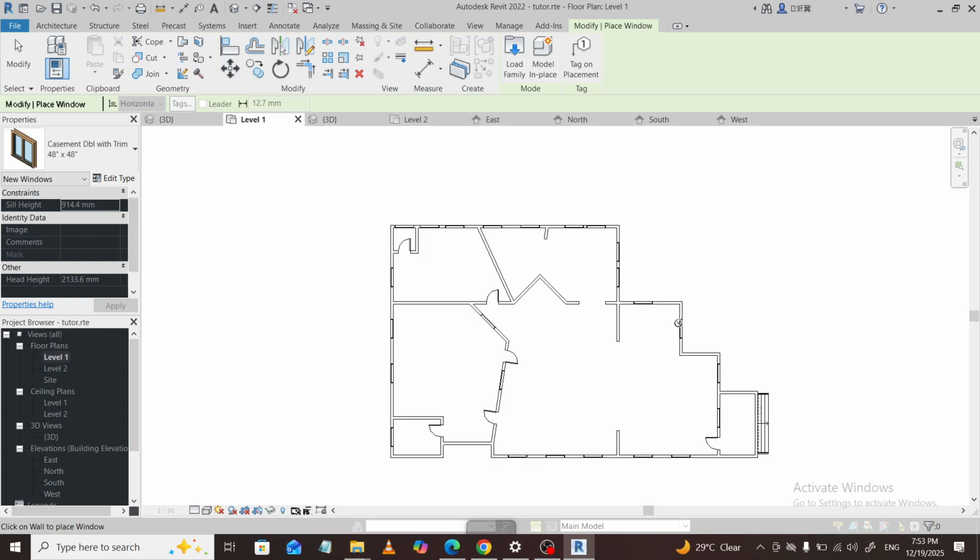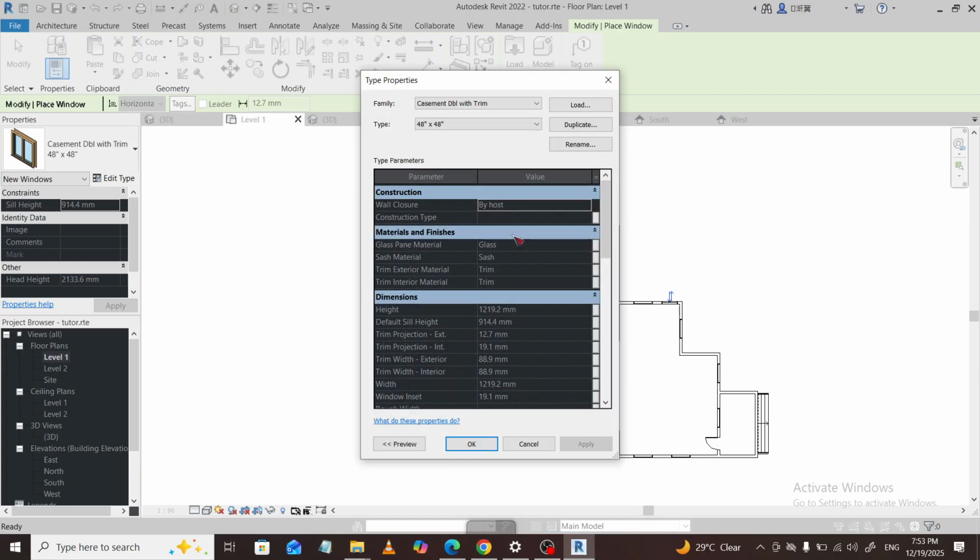A few helpful tips while you place: watch the options bar at the top for settings like sill height, which you can adjust before or after placement. Press the space bar to flip the window's orientation, which is especially useful for casements or any unit with a defined interior and exterior. If your preview looks backward, flip it before clicking to save time. After placement, you can refine the position using Align or by dragging the temporary dimension controls.